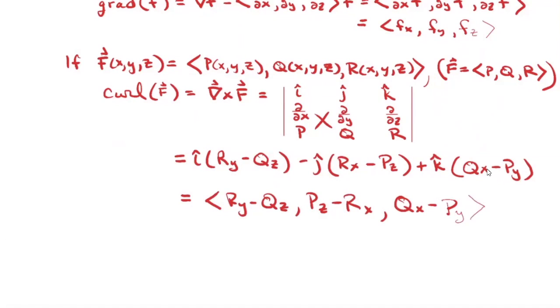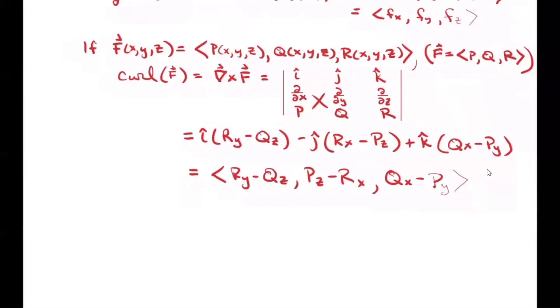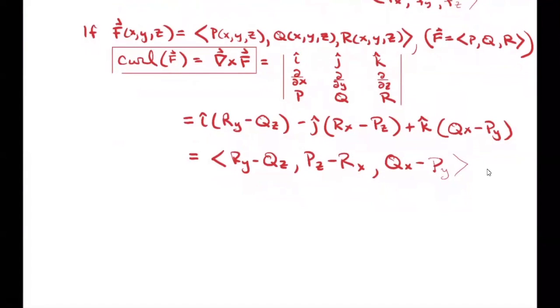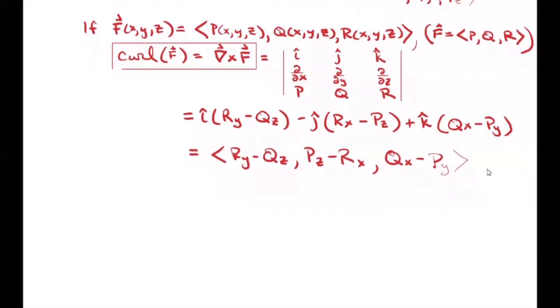Any questions? So that's the curl. Nobody memorizes these. The only formula that people memorize is the first one, that the curl is del cross F. Okay, that's what people know, and that's what you'd be expected to know. And then the question is, do you know what to do with that, right? Okay, any questions about this? It's kind of ugly, right? And what does it do is the next thing.